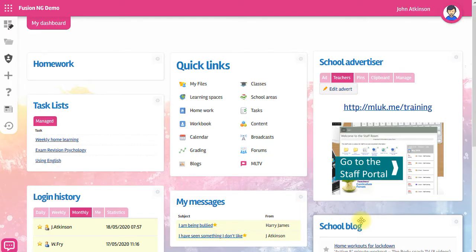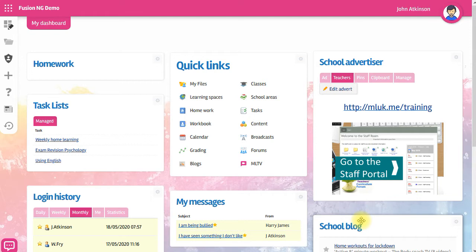The admin login of your Fusion VLE is the only person who can delete classes and learning spaces completely. When you no longer need a class or a learning space, we recommend that you archive it in the first instance and then delete it perhaps a year later when you're absolutely sure you don't need it anymore. Teachers can temporarily join archived groups to retrieve any resources stored in there, and archive groups can also be unarchived if you find later that you do need them.